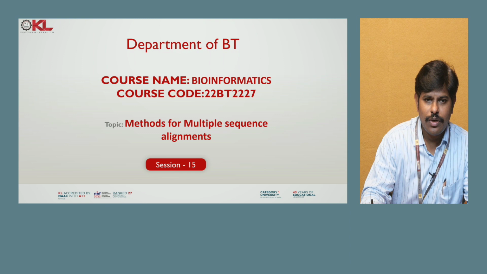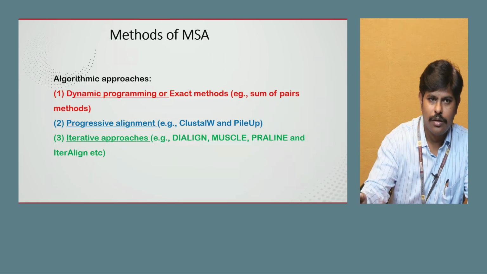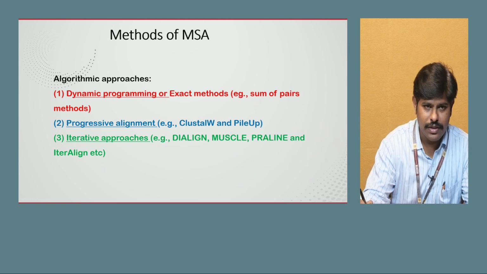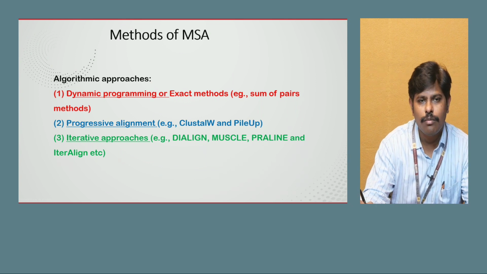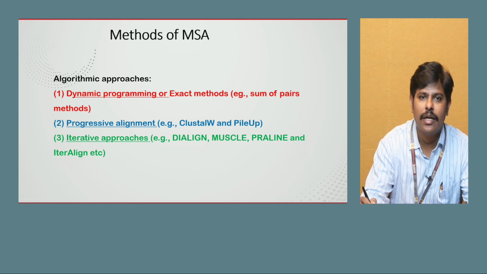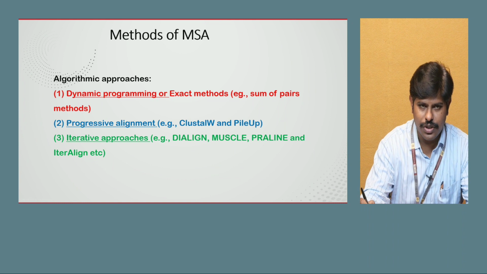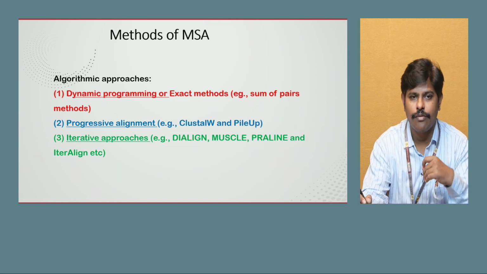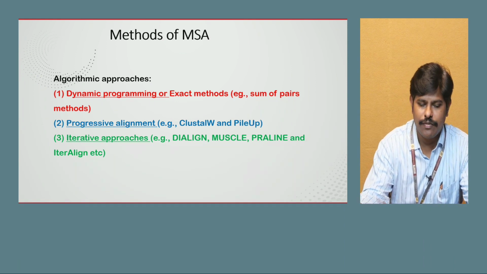In today's session, we will learn about methods for multiple sequence alignment. In previous sessions, we learned the basics of multiple sequence alignment: what is the need for it and how it can be done, such as local alignment and global alignment. In today's session, we will learn about algorithmic approaches, the different methods through which different programs can achieve multiple sequence alignments.